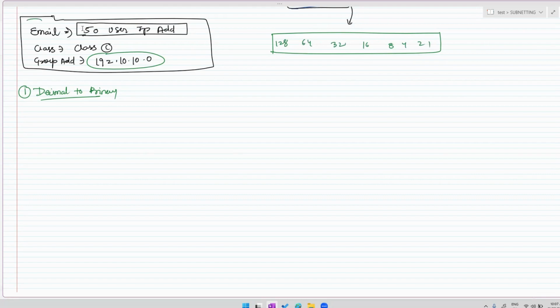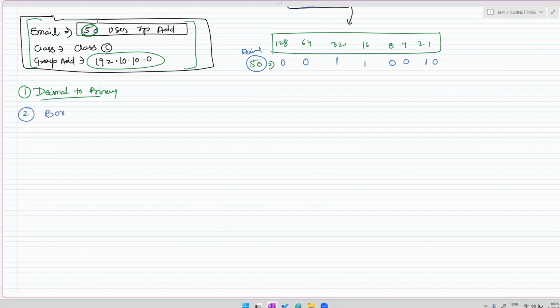And which one is my decimal value in the email? Anyone know which one is decimal? 15. So can you please convert the 15 decimal value to binary? Anyone know how to convert? 15 means which values are on, which are off? Is 128 on or off for 15? This is my decimal value, na? We need to convert to binary. So 0, 0. 32 is on plus 16. So total 48. 0, 0, 1, 1, 0, 0, 0, 0. So the first task is done.